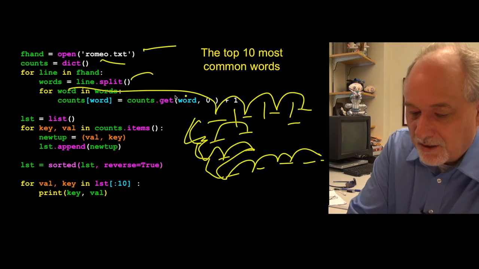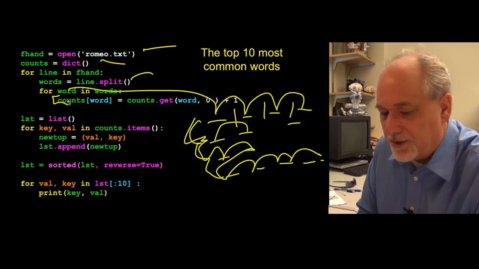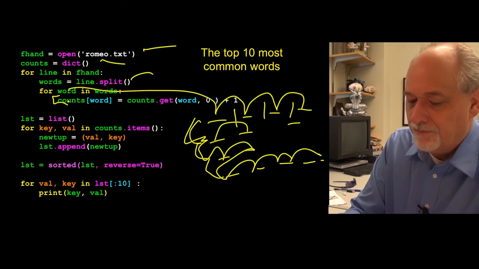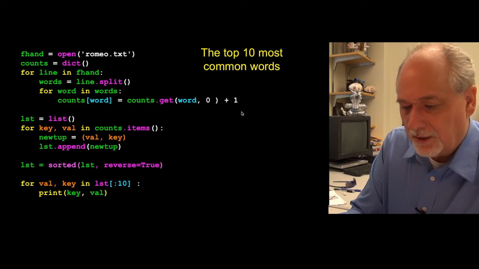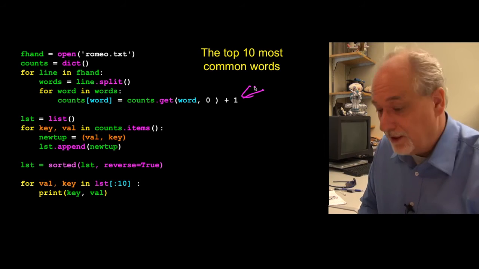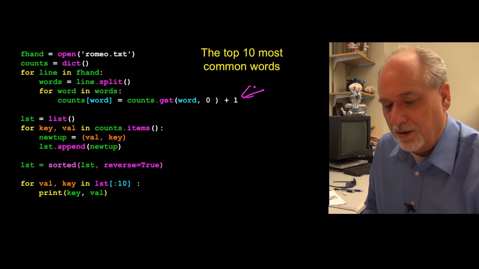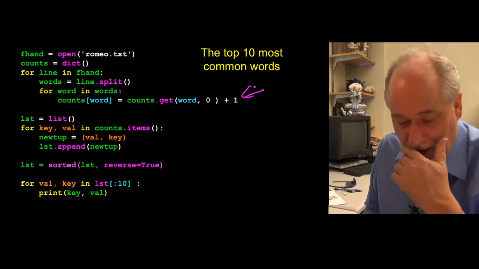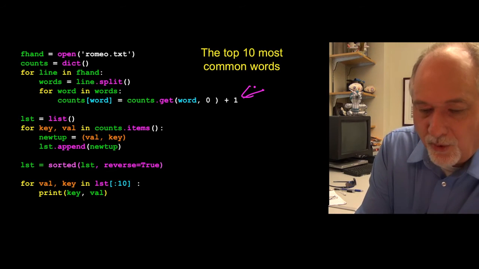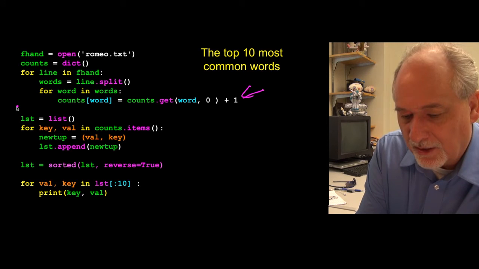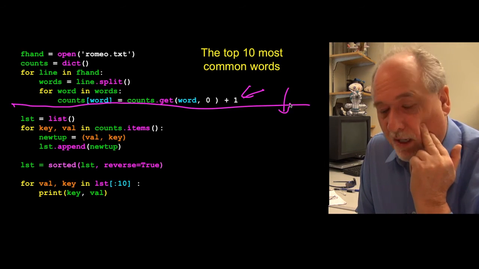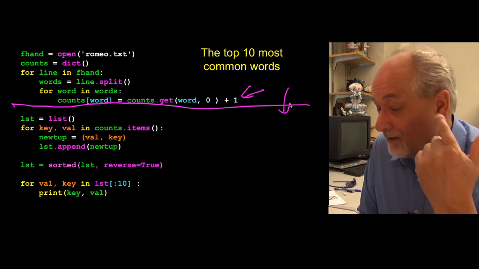And eventually this line of code, counts[word] = counts.get(word, 0) + 1, is our idiom for making a histogram, right? This line right here is an idiom. If you don't know already what that is, go back to the previous dictionary lecture and understand it, because you're just going to use it over and over again. So now at this point, and I always like drawing horizontal lines in code when we write it, counts is the histogram. It's not sorted.